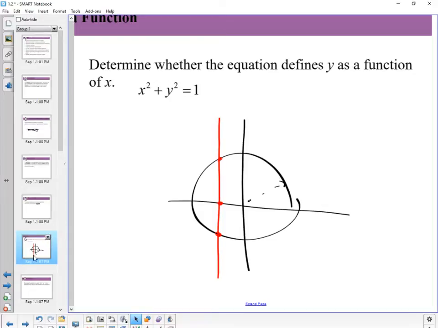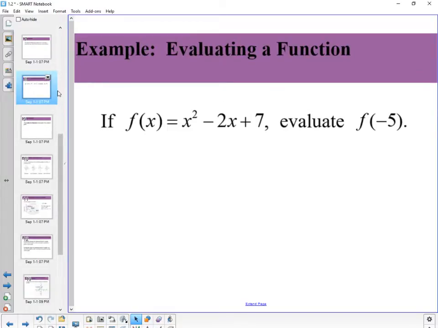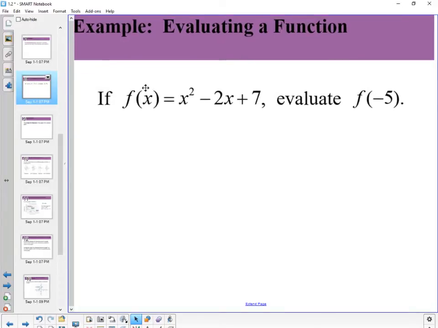Good. All right. Function notation. Function notation. This right here is read f of x or f at x. The value of the function at x. Make sense? I usually do f of x. Just kind of the way I've learned. If you want to start changing your habits and call it f at x, I think you're going to be cool. You're going to sound cool. Okay, so f of x it is. So, here's what's beautiful about function notation.